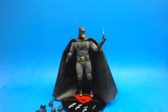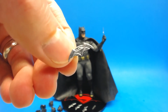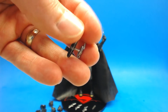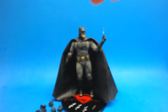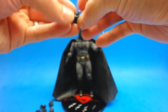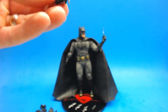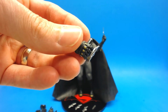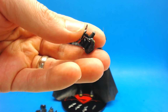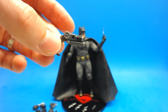It's great when they put in the attention to detail to actually make the accessories fit in the hands. That's always appreciated. And then he comes with his brand, which we saw him using to a certain degree, or we knew that he was branding the criminals. And so we get this, and he has a hand that actually holds this. It's kind of cool. So you just pop this in. Oh, maybe it's this one. Alrighty, so he is able to hold that. You can see that the fingers actually go around, and that just looks really, really good. I think they did a great job, again, with the attention to detail. And Mezco did not disappoint.